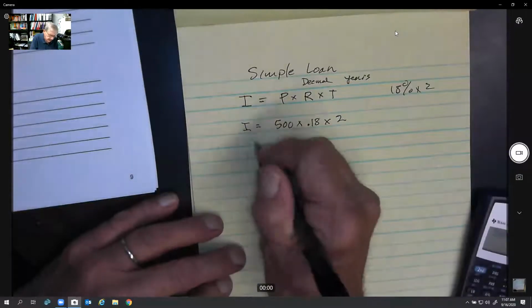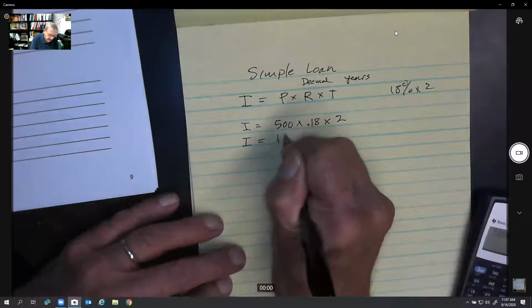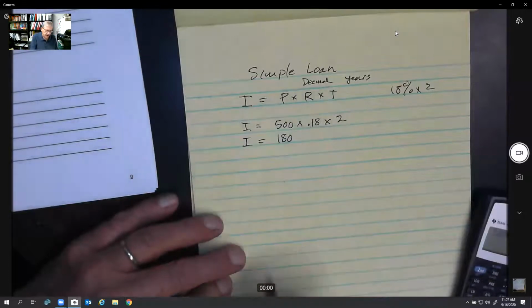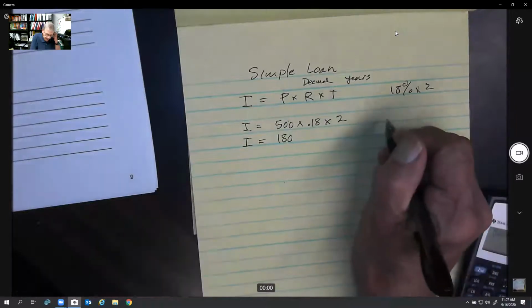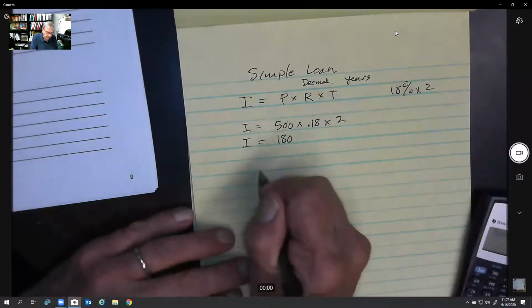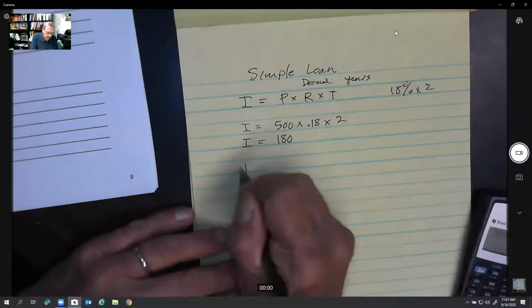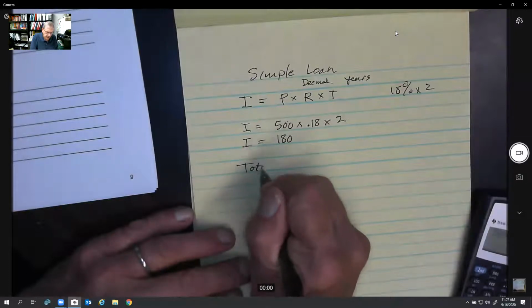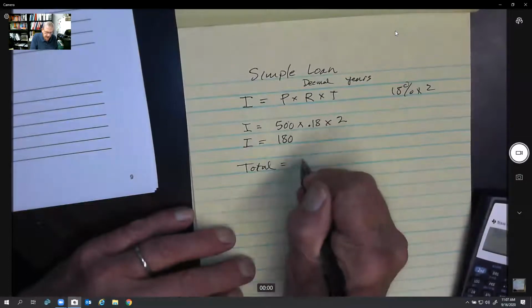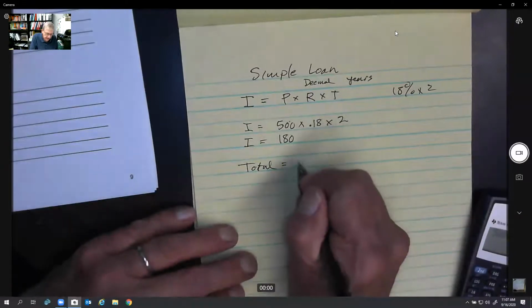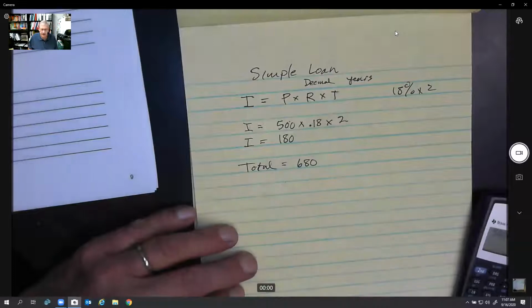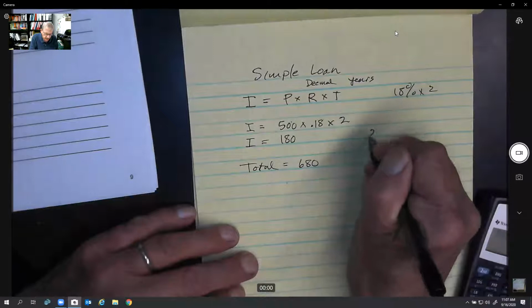And that's $180. That's the interest. Okay? High for interest. But that has to be added on to the principal. So the total you're going to pay for this after 2 years is not $500. I know it's a 0% interest. It's $680. Now, if you want to figure out your monthly payment, how many months are there in 2 years?